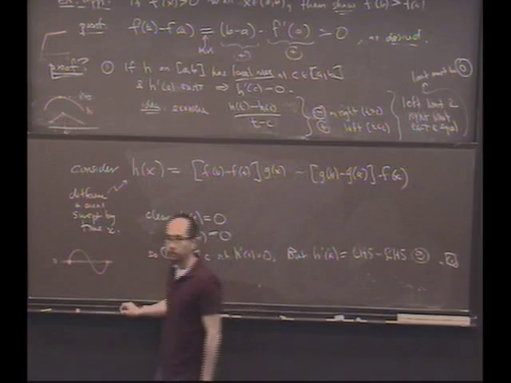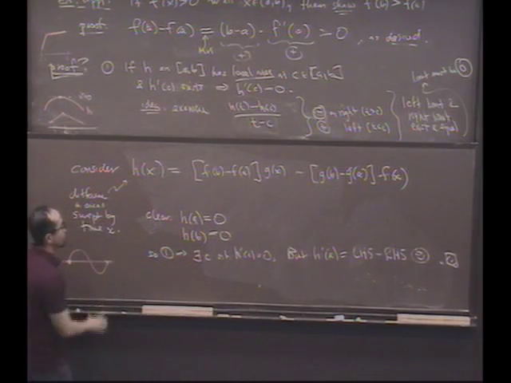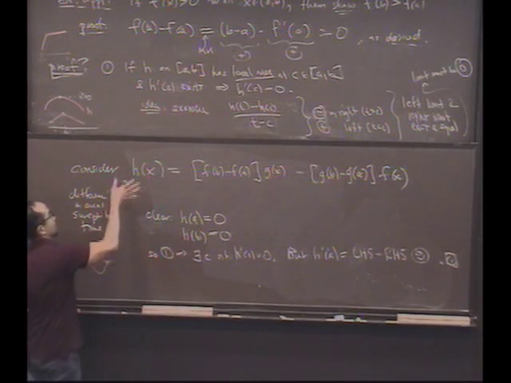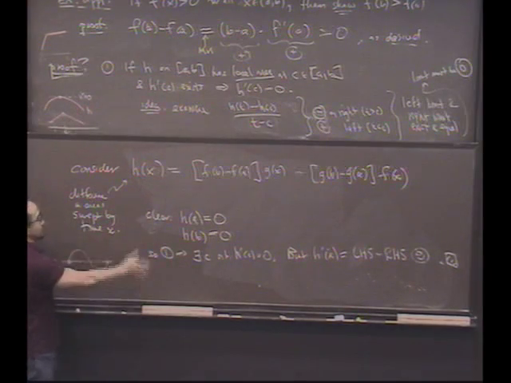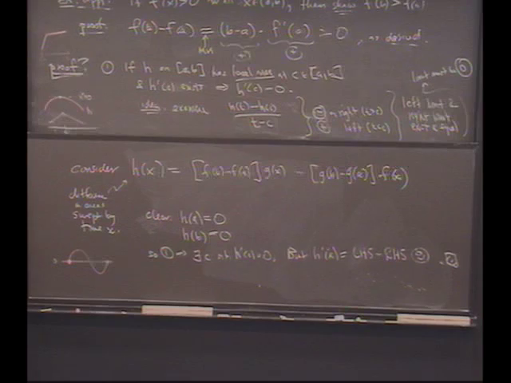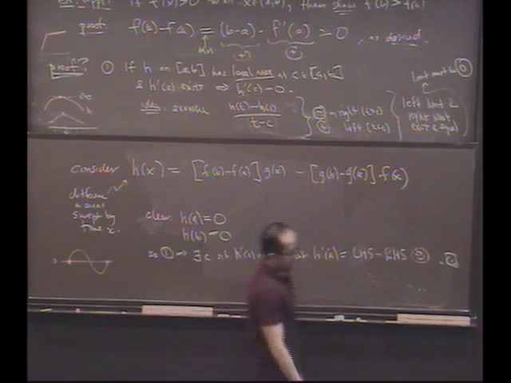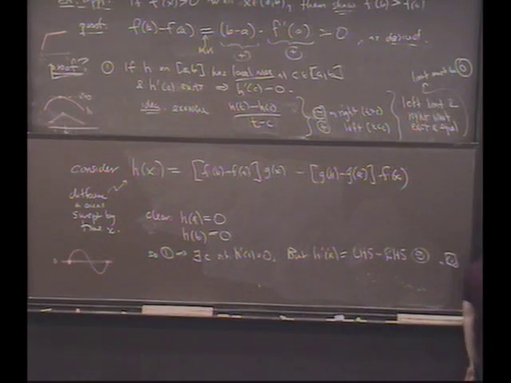That's the argument. If you take a look at the book's proof, basically the book starts with this and then says, oh, take a look, these satisfy the thing you need, but you have no intuition where it comes from, right? So this is the picture that helps make that precise. Okay?